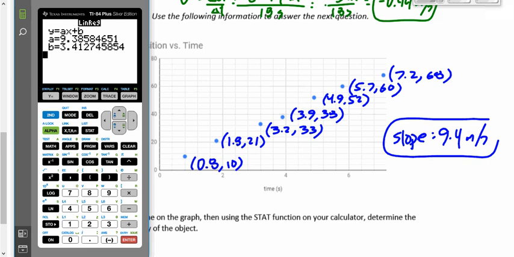Good, Marty? I got 9.48, which I rounded up to 9.5. Would that be incorrect? No, I'd probably give you that. If I got 9.4 here, I'd probably give you 9.3 or 9.5. Probably not more than that, though, with this method. If you're drawing your trend line and calculating the slope based on the trend line, you could easily be more than that off. Easily be more than that off if your trend line isn't perfect. But with this, you're going to be pretty darn close to 9.4 if you're not exact. Good?